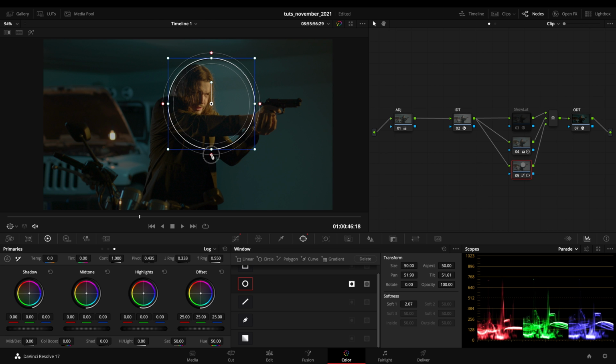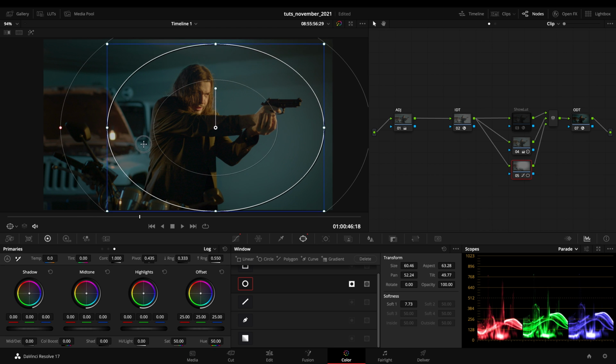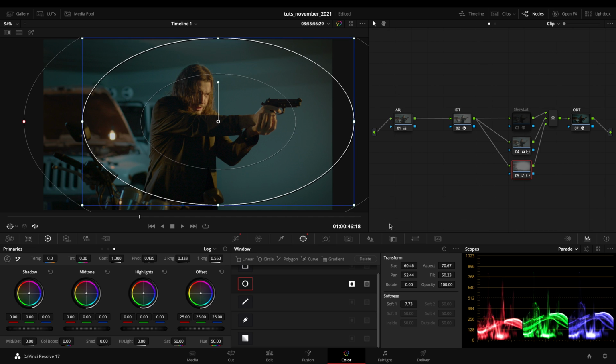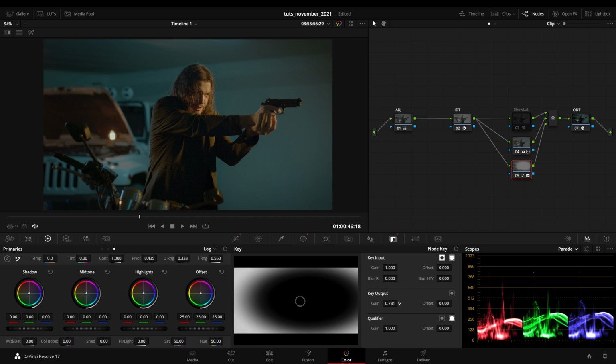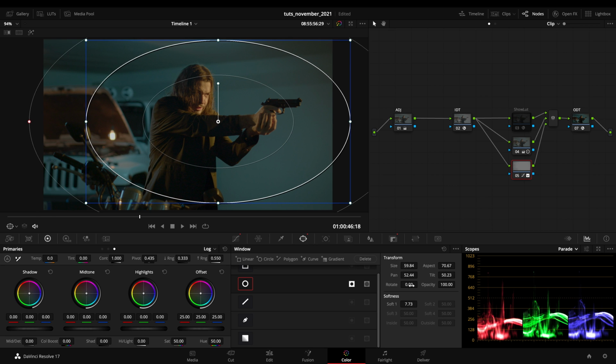Again, vignette it a bit. It's even too strong, by the way, here. So I'm outputting in this way and feathering it out even more. Like this. And there you got it.